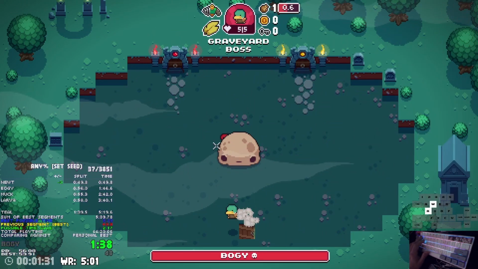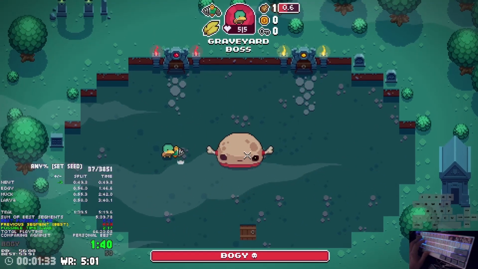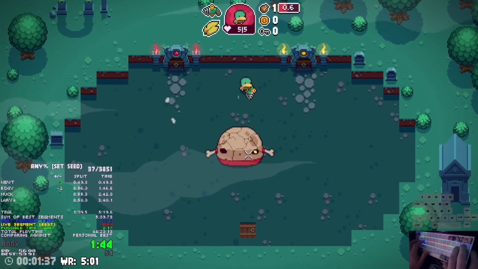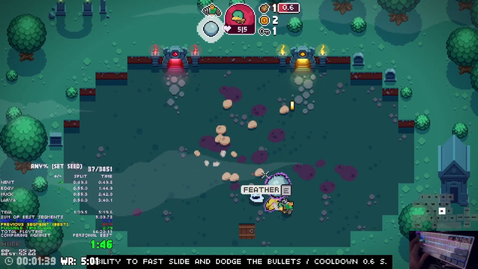Okay, our second boss fight, Bogey. For this fight you just want to make sure that you kill him as fast as you can, of course, and then pick up the bubble artifact and the stethoscope item.